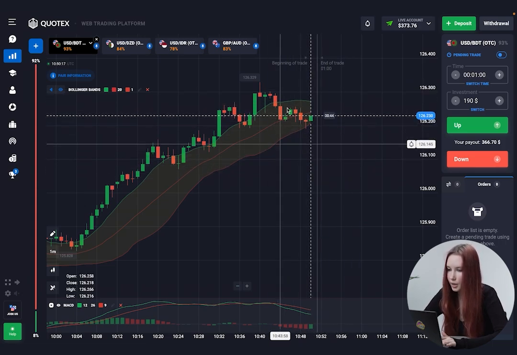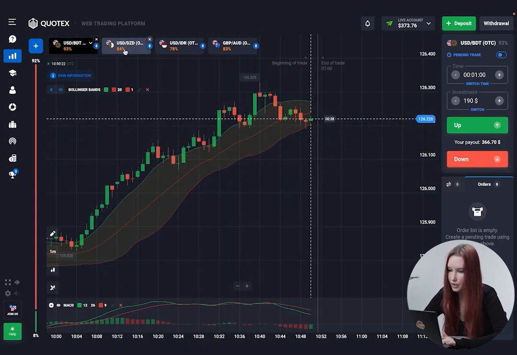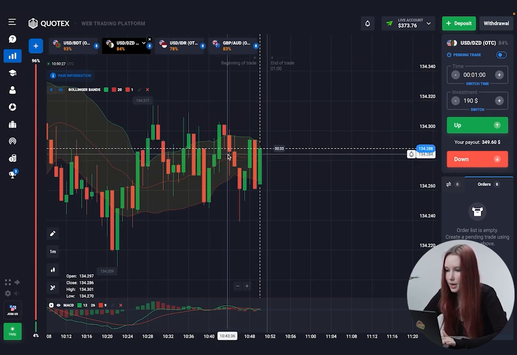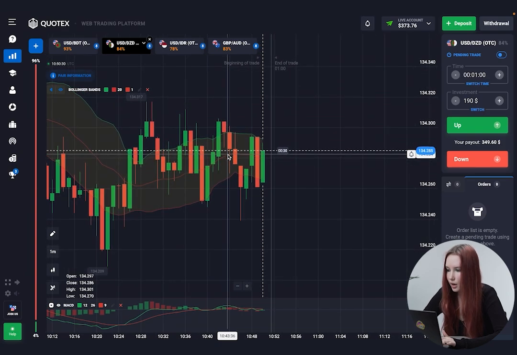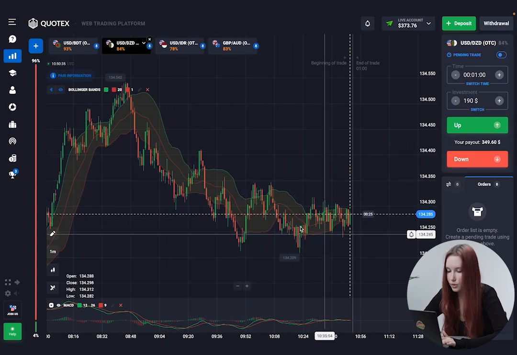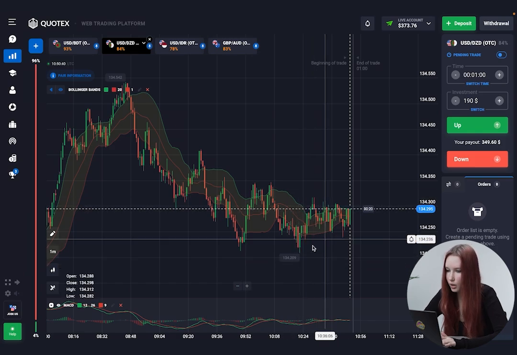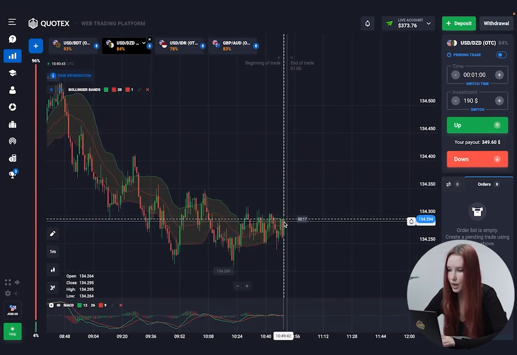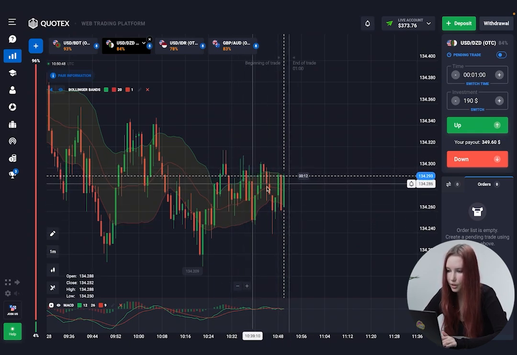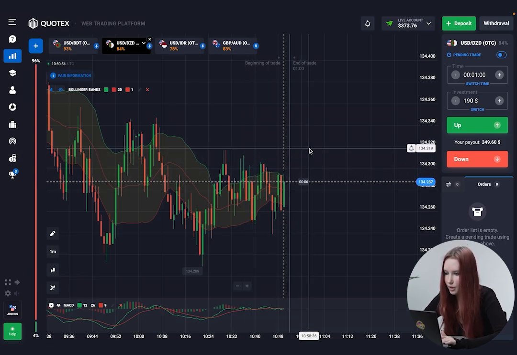I'll give some time to this chart, and instead let's make a couple of trades with the second currency pair. Maybe I'll add some more options to my currency pairs, but now let's work with this option. Bollinger Band is narrowing here. That means that there's been a total flat for the last, I think, 20 minutes. So I think I can trade here because the candle right now is in a good position. The price is almost above this Bollinger Band corridor. And by the way, at least it's touching the upper line of the Bollinger Band's corridor.